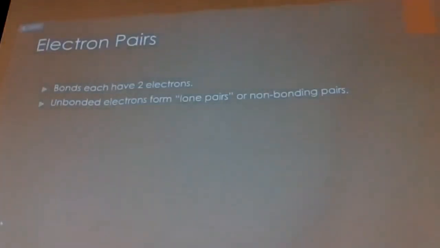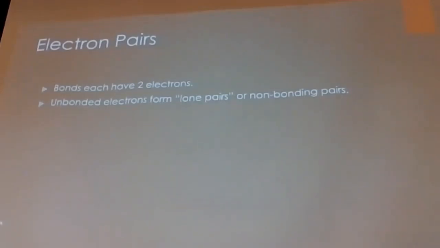All right, so now we're going to start talking about antioxidants. And in order to understand the way antioxidants work, we kind of need to understand that electrons like to run around in pairs. So bonds between two atoms are made up of 2 electrons. So if I have a double bond, then it's 4 electrons. And sometimes electrons aren't in bonds. They are what we call lone pairs, but again, they're paired up.